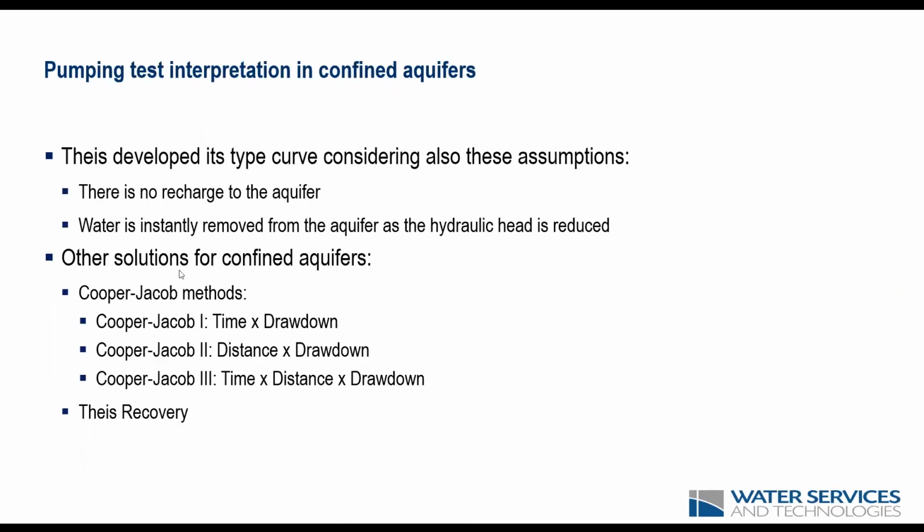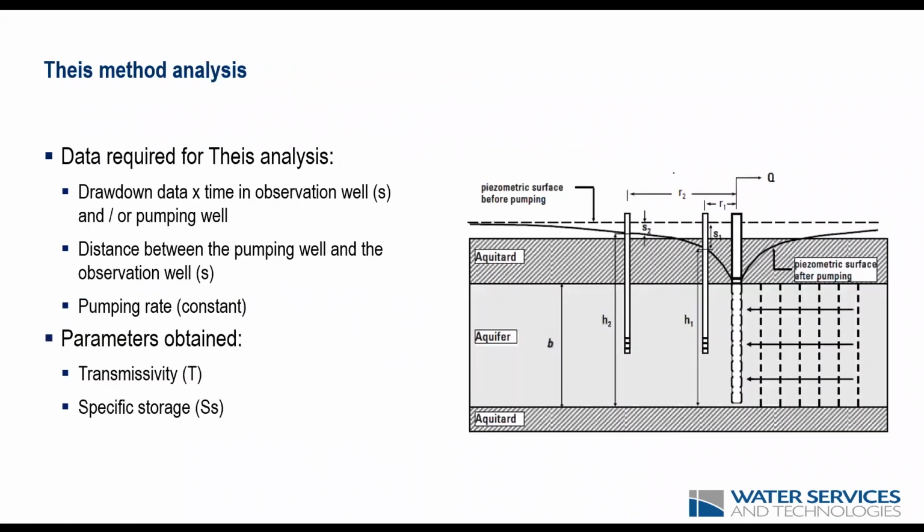And for confined aquifers, we also have these additional solutions, the Cooper-Jacob methods, which relate to specific situations where we have longer times, for instance, looking at specific points during the test. And of course, we always assess, in fact, the results from recovery tests, which will be once we switch off the pump after the pumping period.